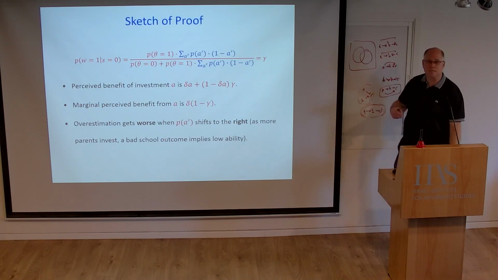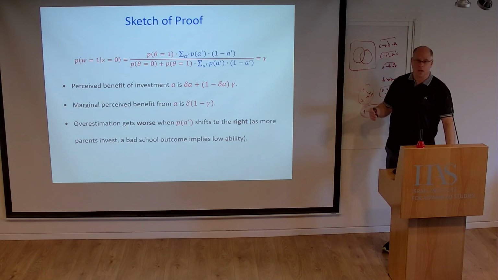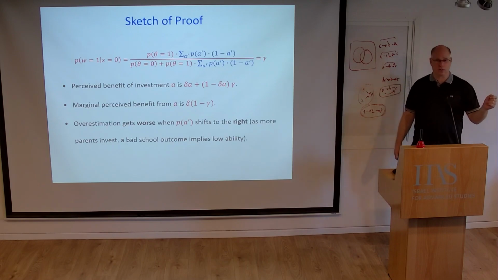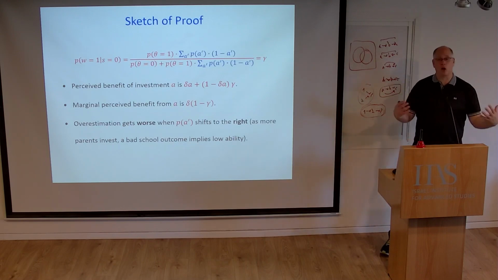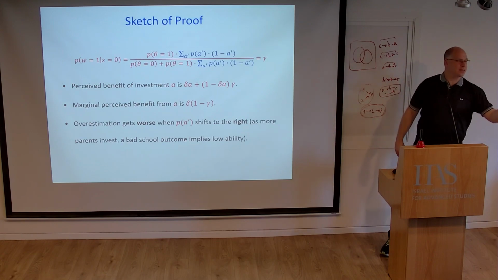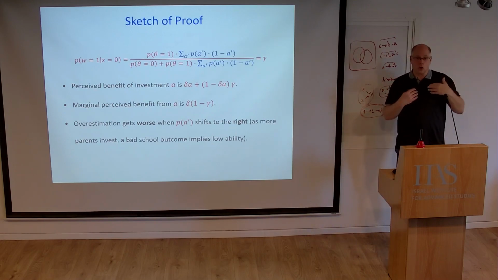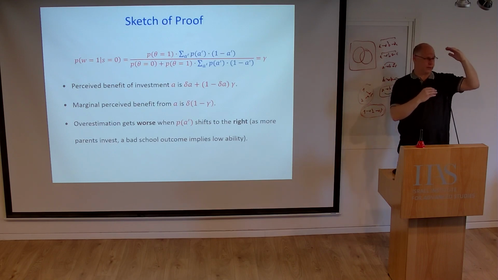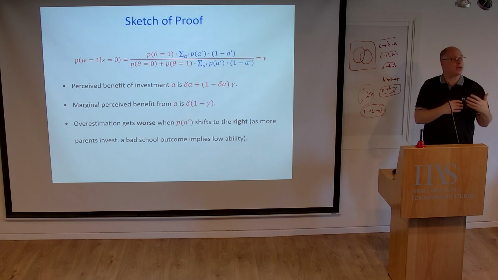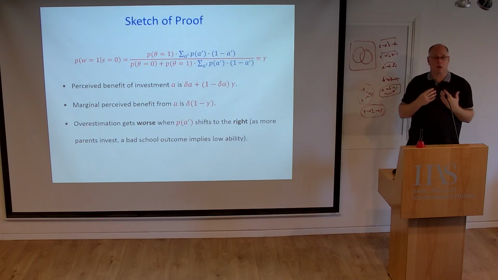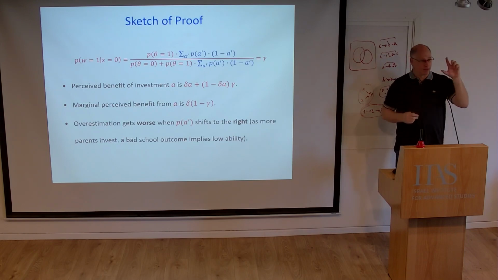Suppose that, again, as I said before, parents invest a lot in their children's education. Then, in reality, failure at school is going to be a good predictor of failure in the labor market. Because if people invest a lot in education, nevertheless the child fails, then it means that he has low ability, and that means he's going to fail in the labor market. So if people invest a lot in their children's education, they're going to have a high subjective premium of education. They'll think that education has a huge premium. So there's a strategic complementarity here. The more people invest in their children's education, the bigger their equilibrium, their subjective premium of education.